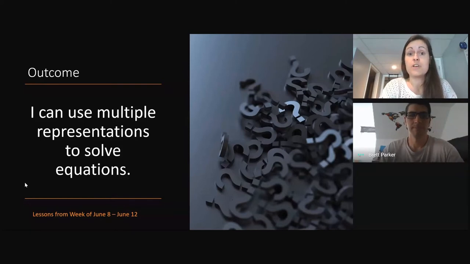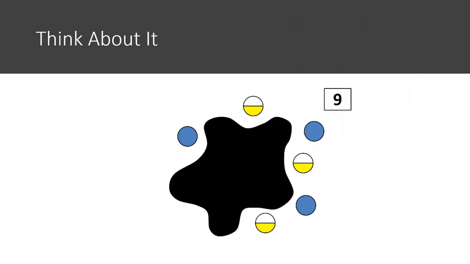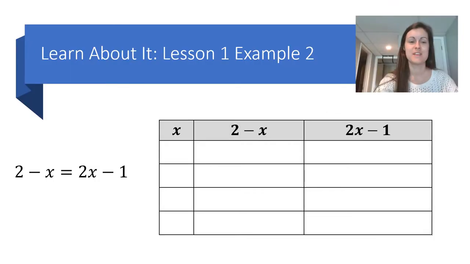In the course that you're in right now, you've learned how to solve equations, but today we're going to focus on different representations, including very visual ways to solve equations. These lessons are the same as the material in your print packet for the week of June 8. Let's think about it. This is an activity called SPLAT. We know the total value of the dots should be 9, as represented in the top right-hand corner, and we can see that there are 3 solid dots and 3 half-shaded dots. What is the value of the dots under this SPLAT? This is the same process we will use to solve equations — we have something that we don't know, and we're going to use our reasoning to figure out what that value actually is.